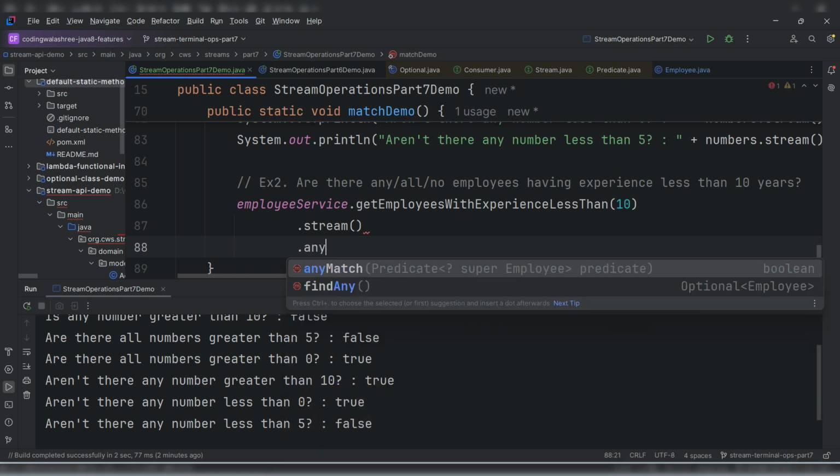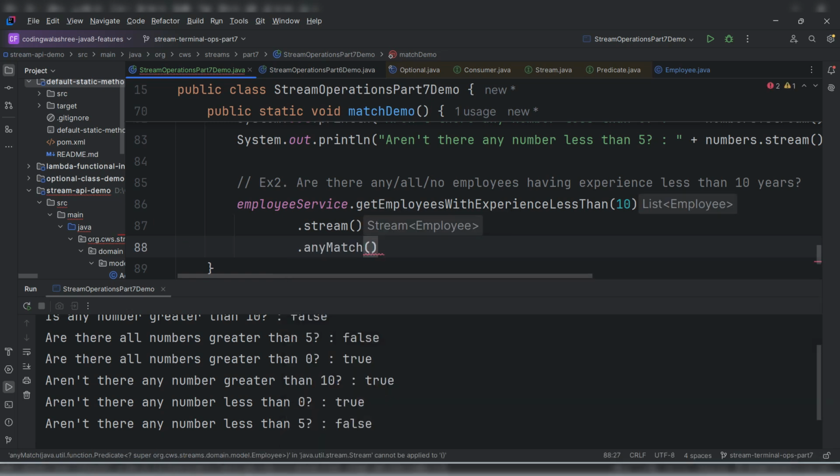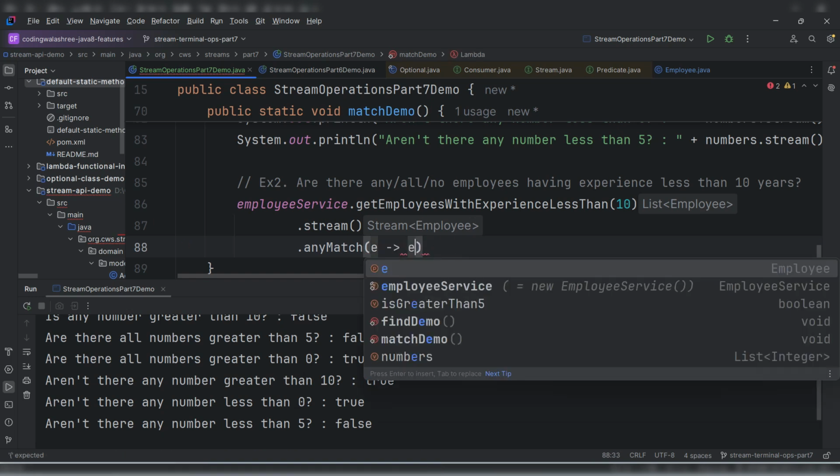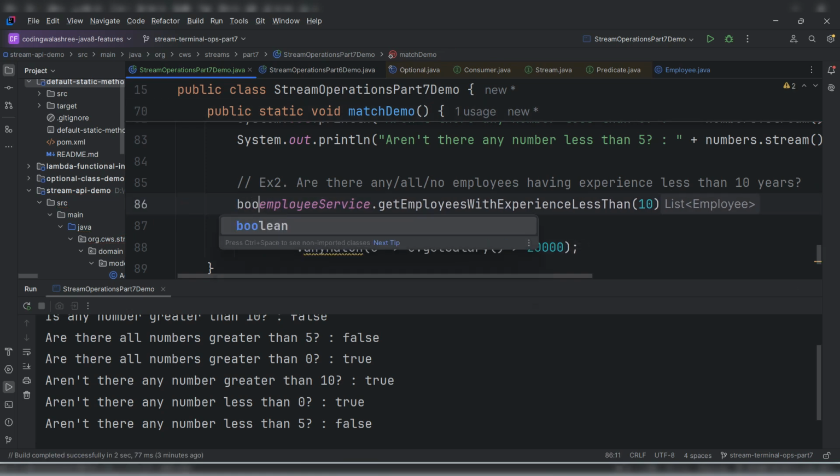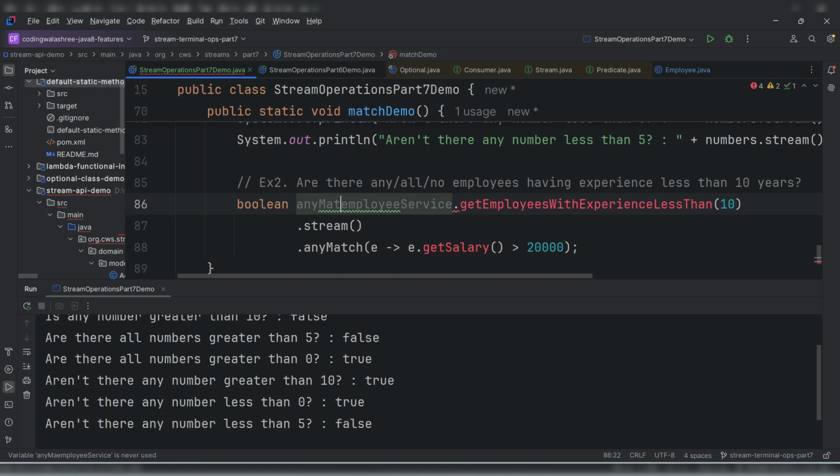I'll first call anyMatch. I'll provide a predicate that checks if any of the employees have a salary greater than 20,000. So employee such that employee.getSalary is greater than 20,000. We can just store that into a boolean, anyMatch salary.